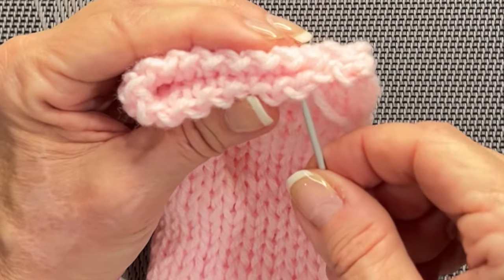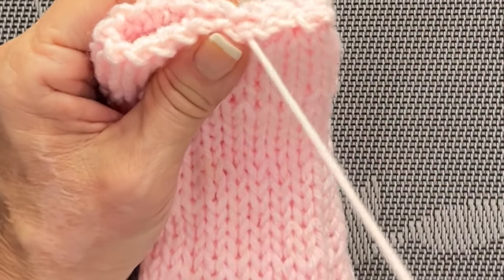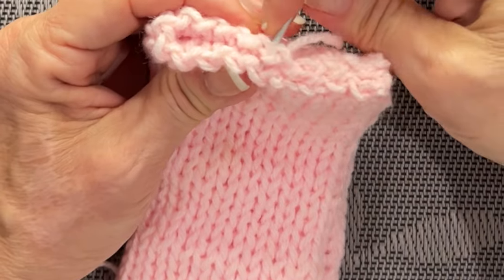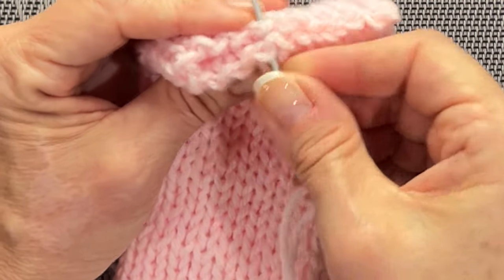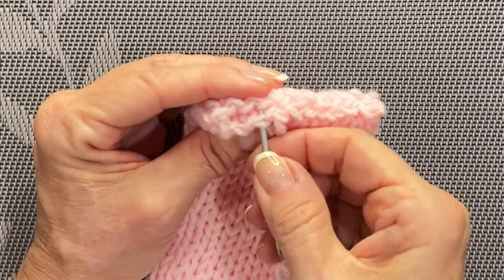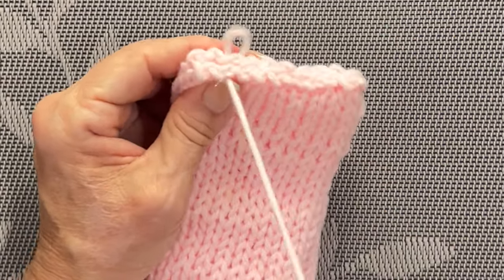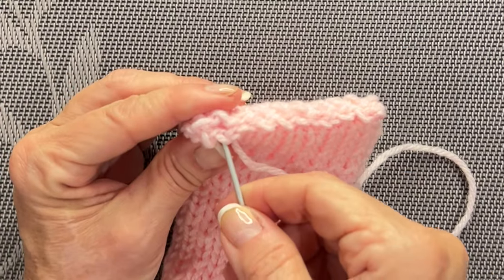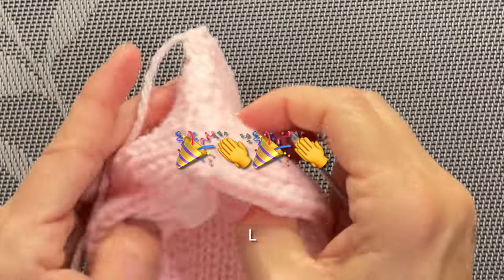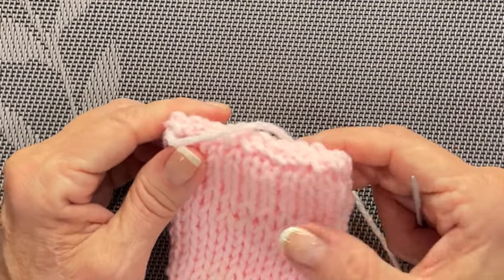Shout out to all you parents who have little children. I have my little three-year-old here with me for four days this week — she's up with her papa right now so I can do this. She is like an angel, a very good girl, but even still it takes a lot of work and it's tiring and you can't get to your knitting as easily. I wouldn't trade it for a second because I love the time I get to spend with her. For all you young parents out there who still love to craft and do these special little projects — a hand clap to you. You've got this. Say so in the comments below and we'd love to cheer you on.